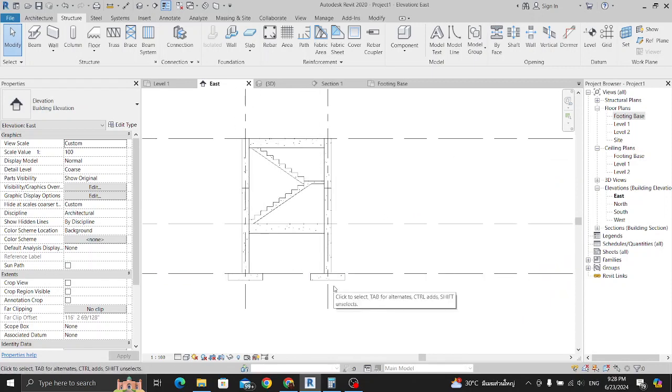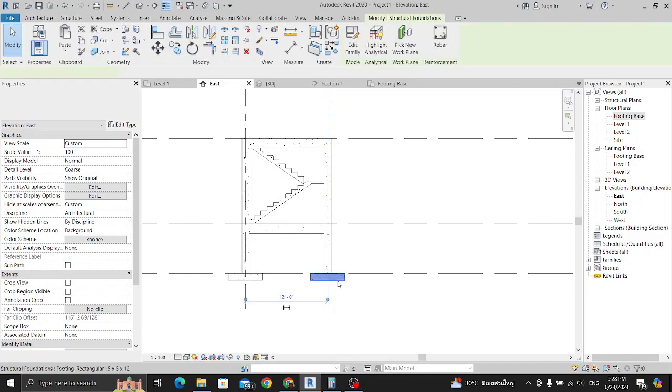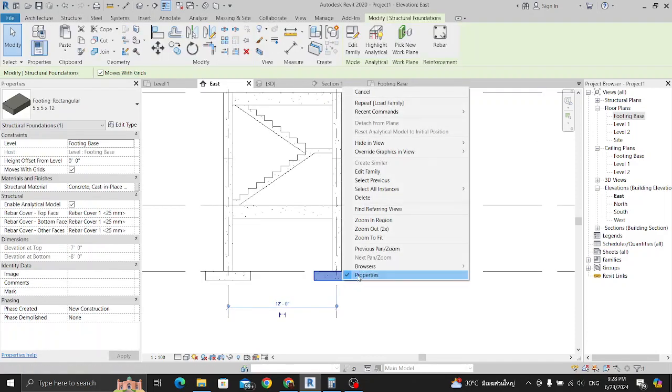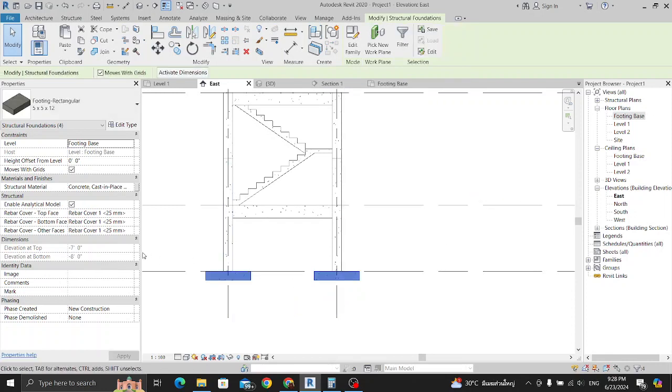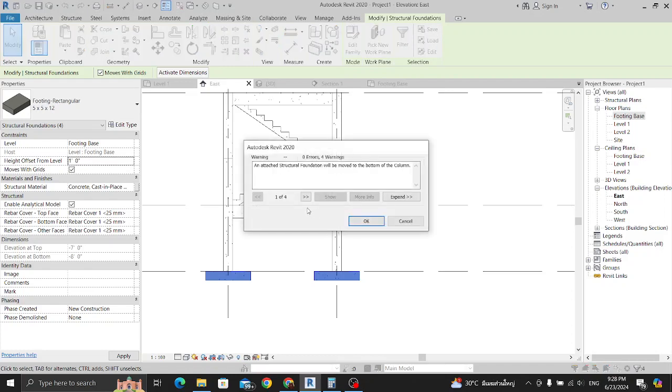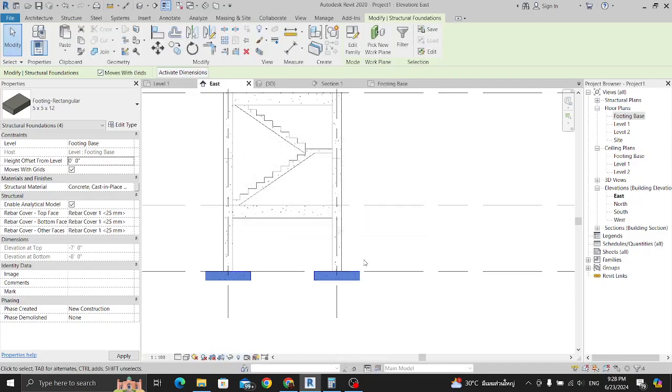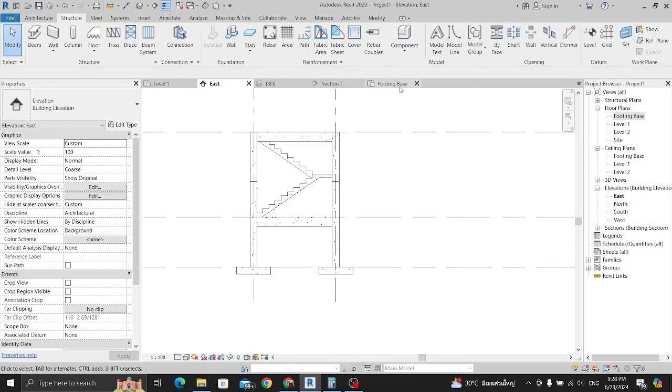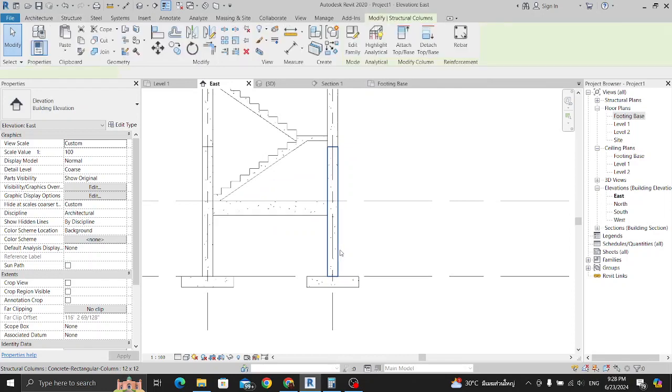So first I'm gonna show you the problems when you're trying to solve the problem. So most of the time you're gonna do this, select all instances in the entire project, and then you're gonna go with height offset. You want to change that because it's 1 foot, and just write 1 and click enter, but it doesn't solve the problem, right?